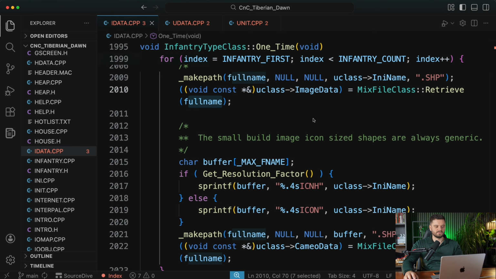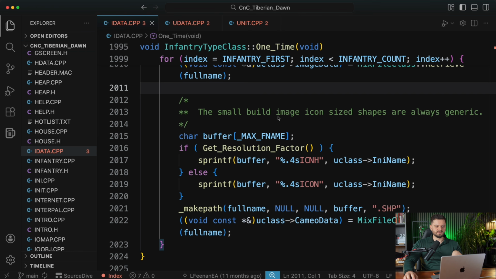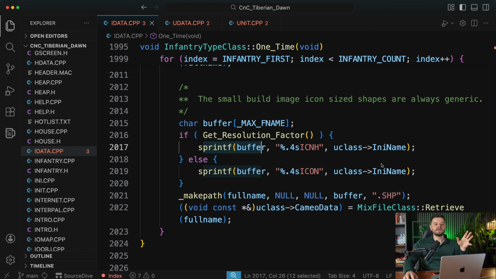And then this void const uClass image data means save that returned pointer into this unit's image slot. This sprintf buffer uClass any name line builds the cameo key version, like flame tank icon, and then the same retrieval flow runs again for sidebar image data.